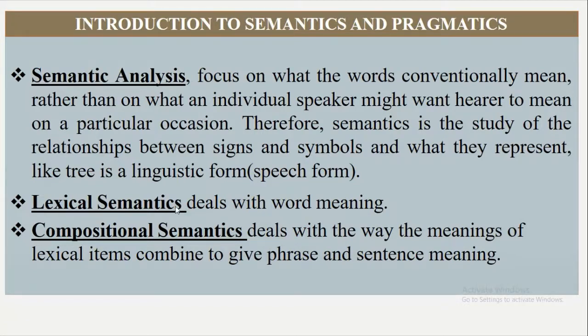Compositional semantics deals with the way the meanings of lexical items combine to give phrase and sentence meaning. When sentence meaning is derived from lexical meaning, this process is called composition. Complex expressions whose meanings are not stored in the lexicon have compositional meaning, and compositional semantics formulates semantic rules that build the meaning of a sentence based on the meanings of the words and how they combine.